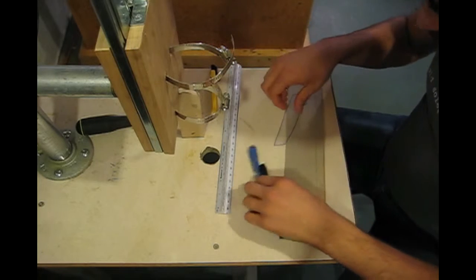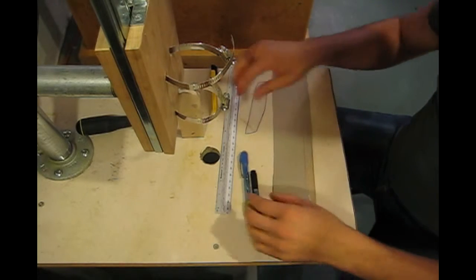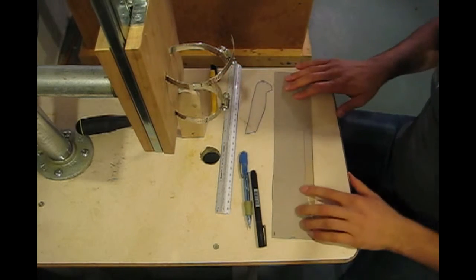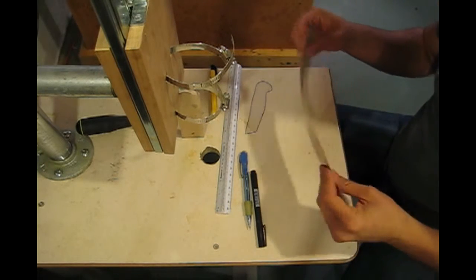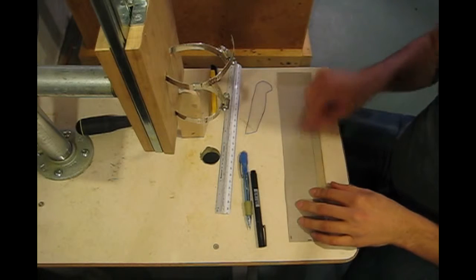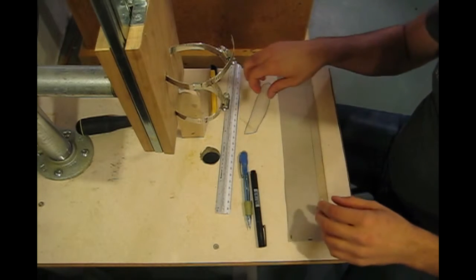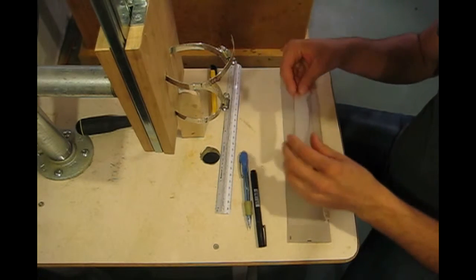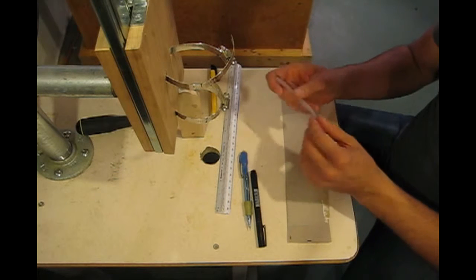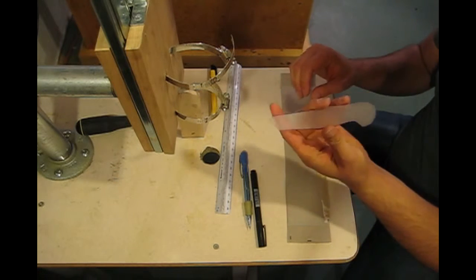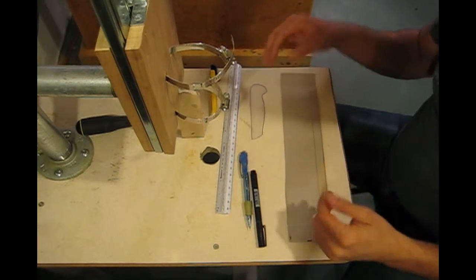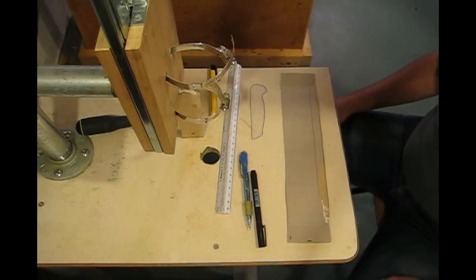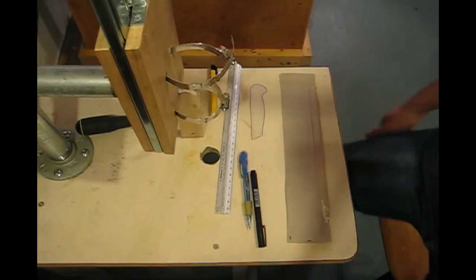Got my little X-Acto knife. Basically what I'm going to do is make a template of what I want the knife to look like. I have some cardboard from a cereal box. It's really nice because it's not corrugated, so you can cut it pretty thin and trace on it later. This is a little template I've made for handles. We won't be following it exactly, but it's a good starting point.